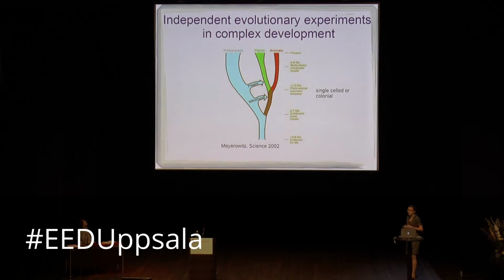Well, I guess most of you know that animals and plants have diverged evolutionary a long, long time ago, approximately 1.6 billion years. And even though perhaps now ideas are shifting that the common ancestor wasn't single-celled but might have actually been colonial, it is quite clear that all the complex patterning that is going on in development is really not homologous between animals and plants. So they really represent sort of independent evolutionary experiments, if you like.